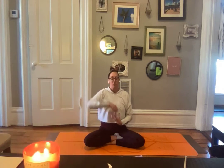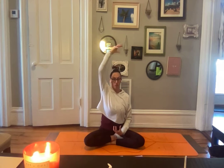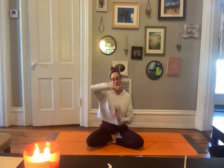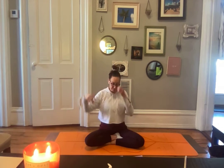So throughout the practice, when I ask you to extend or lengthen, I want you to imagine your spine actually lengthening, getting longer, getting taller, right? Throughout practice, when we inhale, we extend. We want to lengthen our body in whichever direction or body part that we're working on. And when we exhale, we're going to try and bend or stretch deeper into that pose. So lengthening is just that. Imagining you're getting taller. Your spine is physically lengthening.